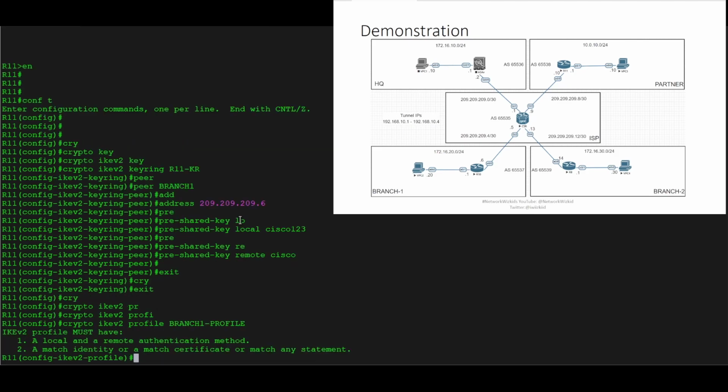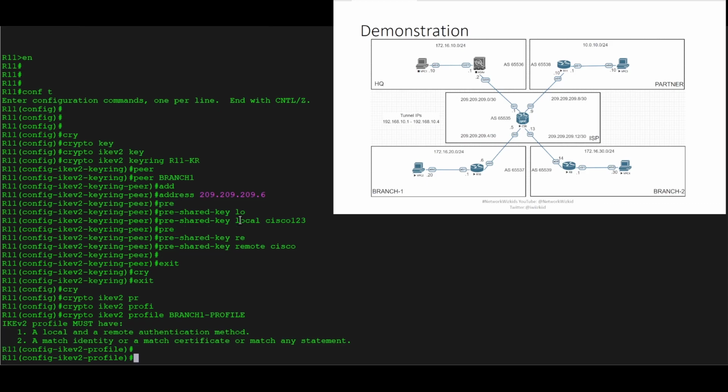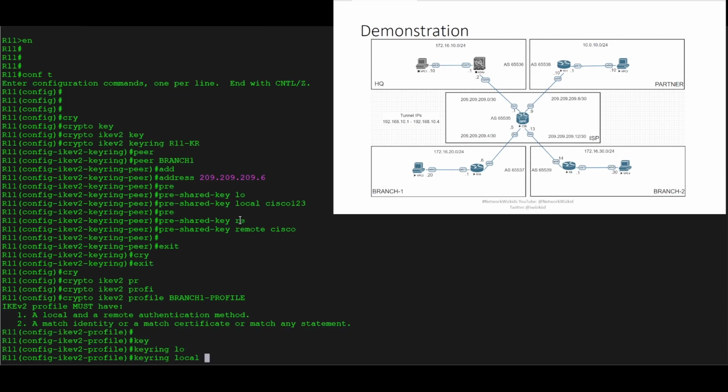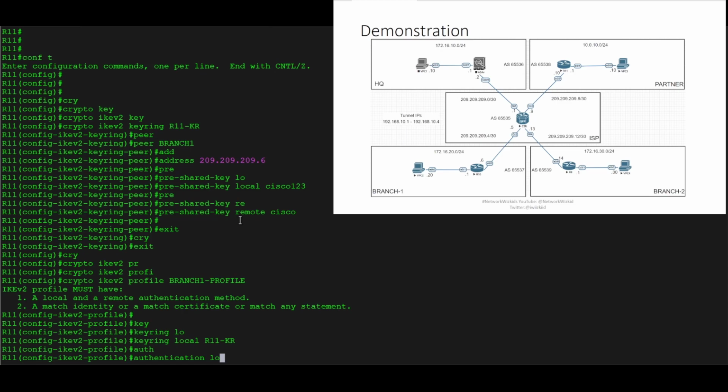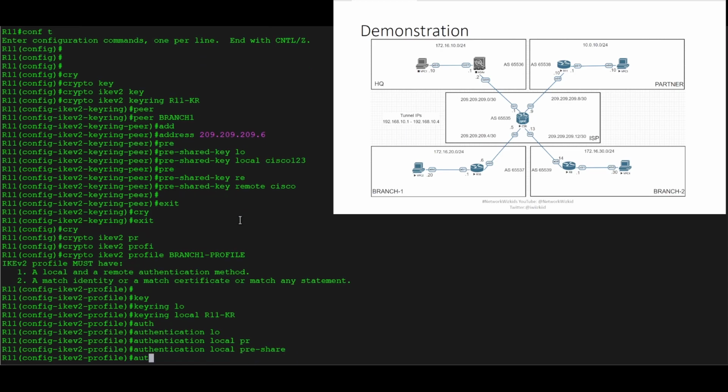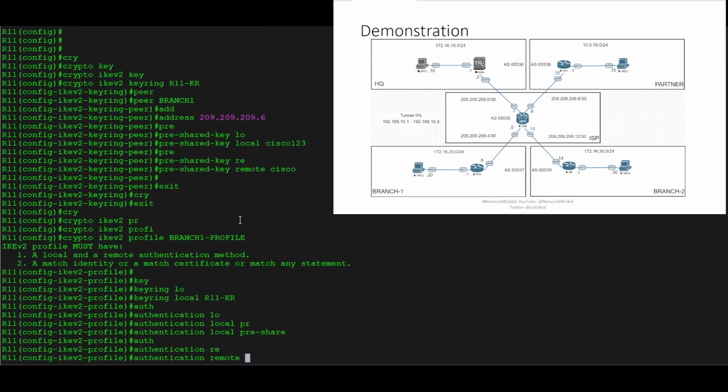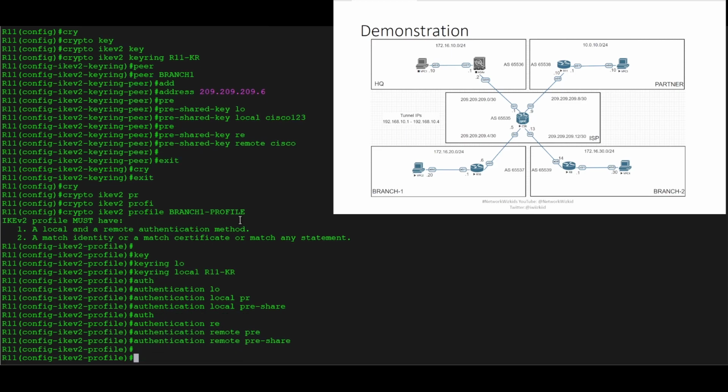And now what we'll do is we'll specify our keyring. So we'll say keyring local, and it was R11KR. And then we'll say authentication local pre-share, authentication remote pre-share as well. So we're going to use pre-share keys for both sides there.